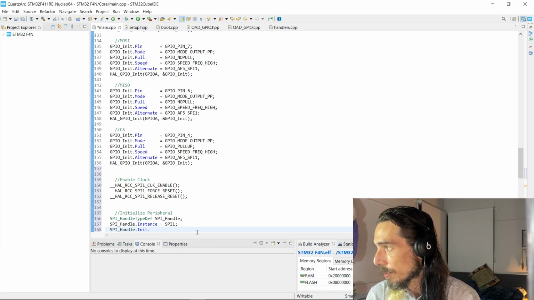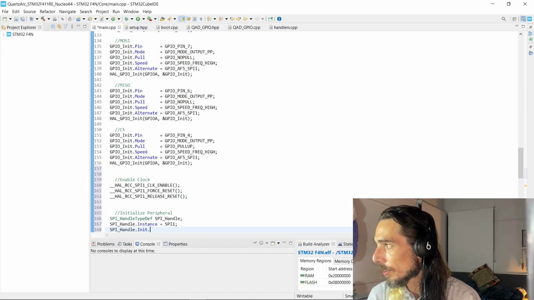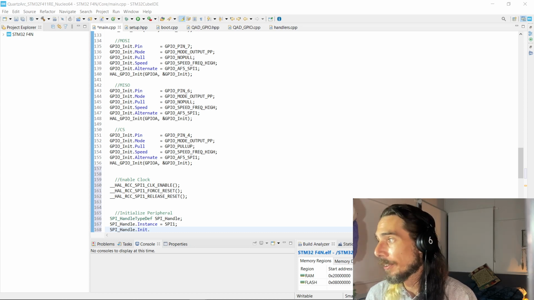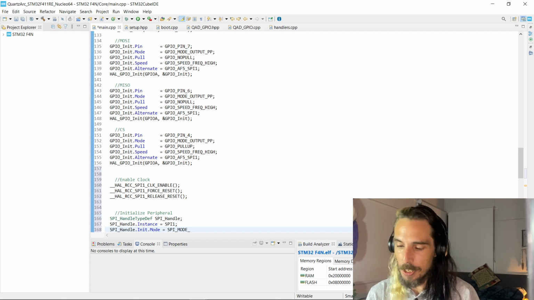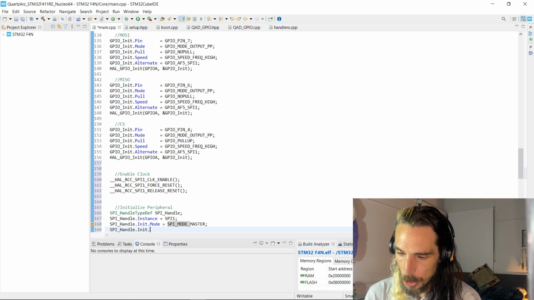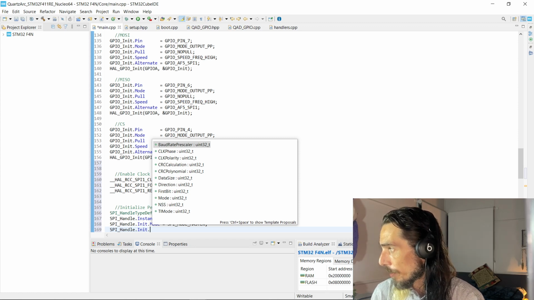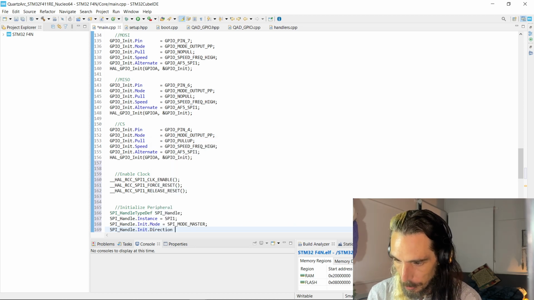So in this case, we are going to want, might help if I have the bits I need ready to go. Okay, so first thing we're going to want is to tell it which mode we want it operating in. In this case, we want the STM32 device to be the master device. So we'll let it know that we want that in master mode. We want to tell it which direction we're going to be communicating in. So that'll be that one there.